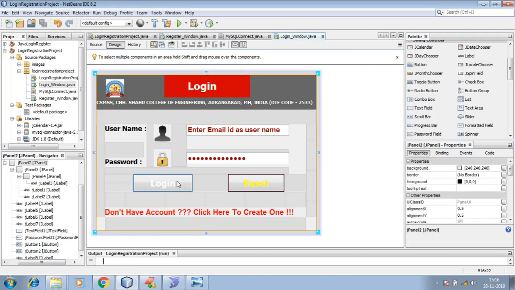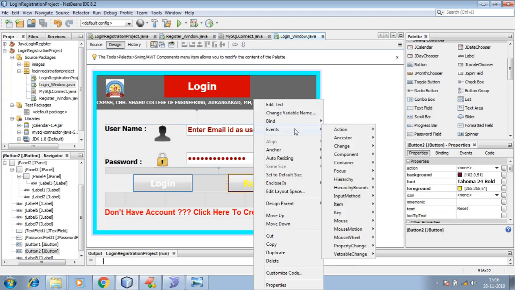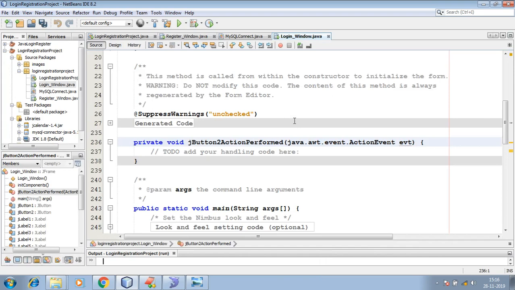First of all, let me go for now reset. Now I design my form as per my requirement. Now let us proceed for now reset. So right click, events, action performed. Where is that?